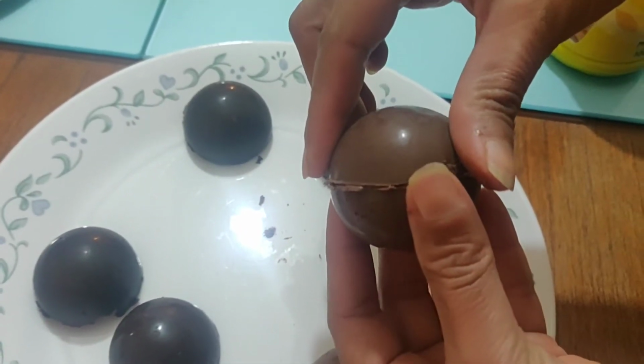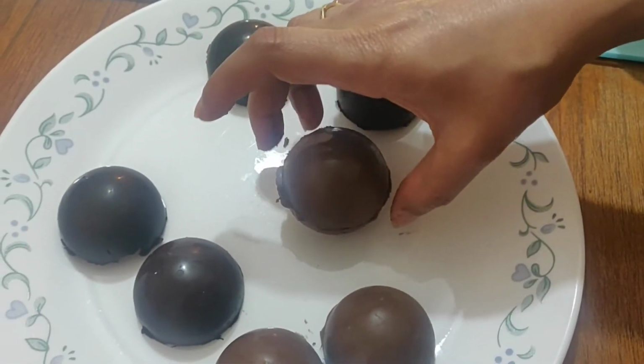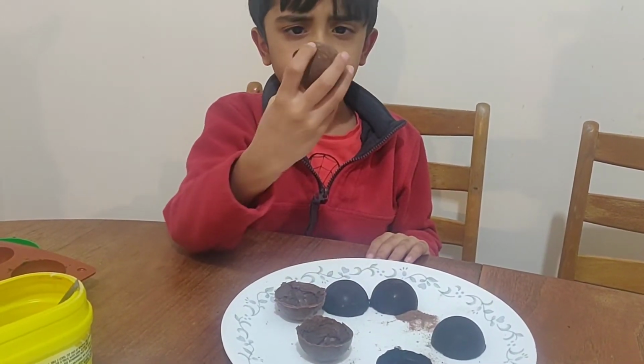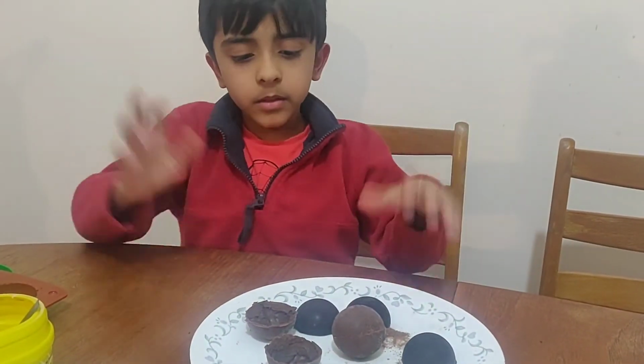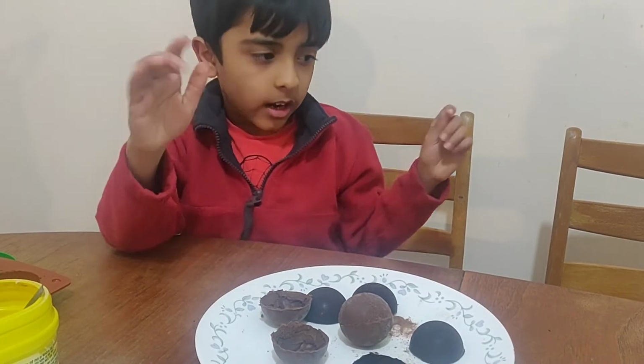Voila! That's how it turns into a chocolate bomb. We've added our ingredients to it and it's a ball. We're gonna add the same to the other ball in the middle. Okay. So we'll start.